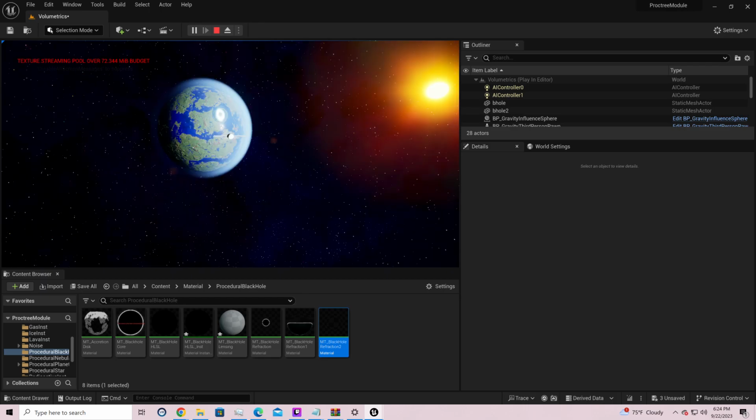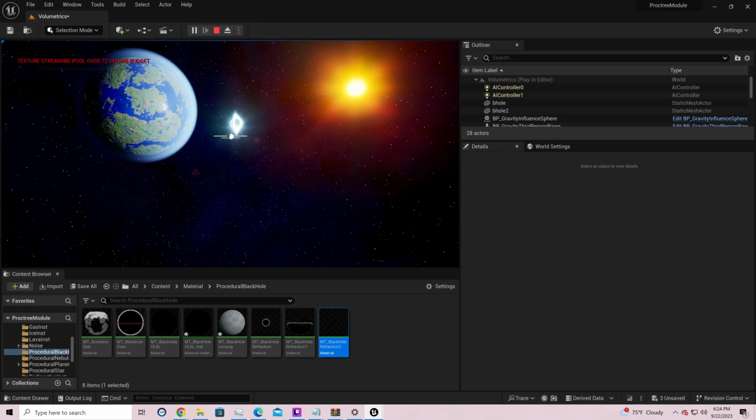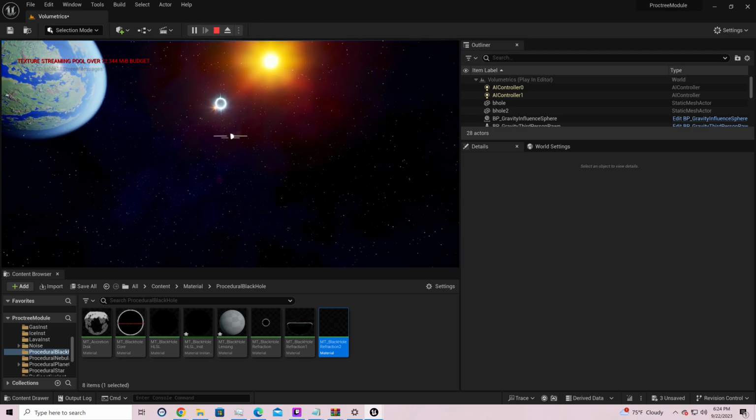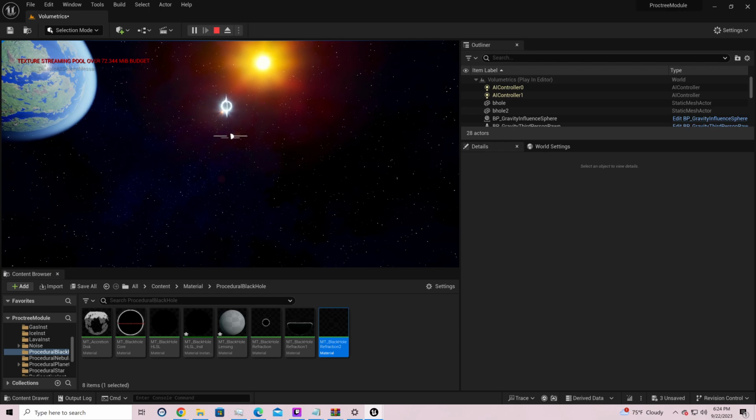It's really cool. I mean, it doesn't make any sense to have a planet that much bigger than a black hole, but at the same time, it is kind of cool. Nifty. You can get the little reflection of the star there.